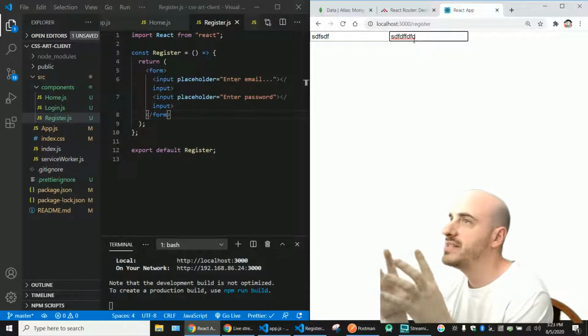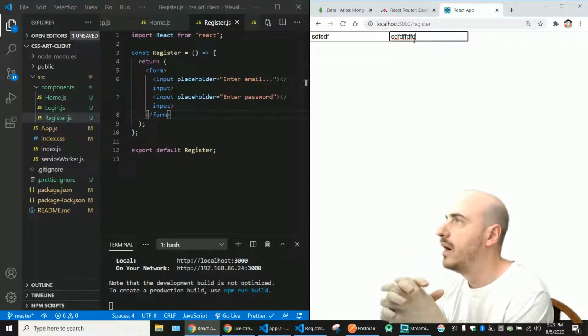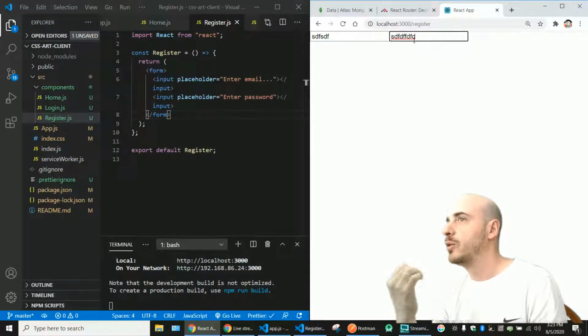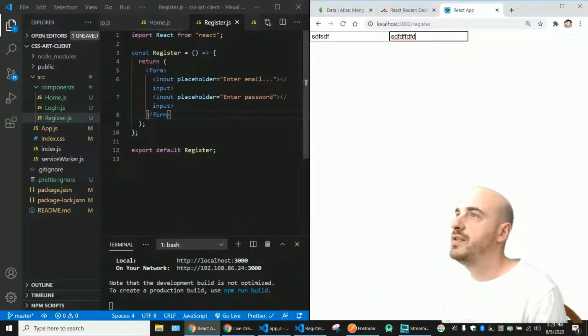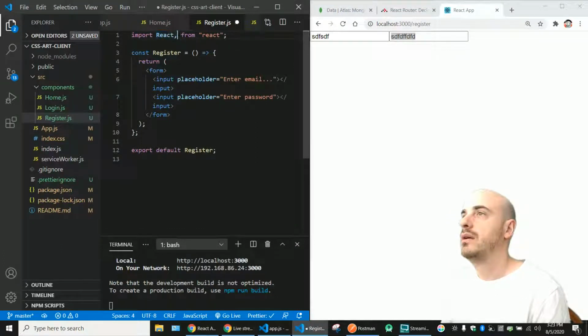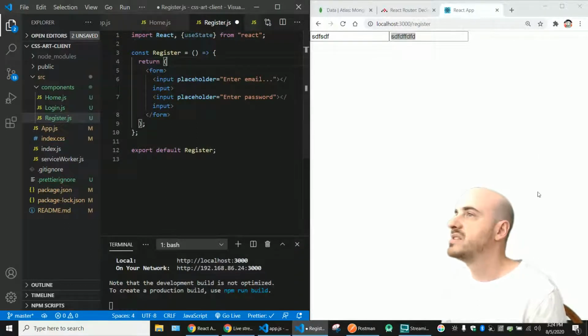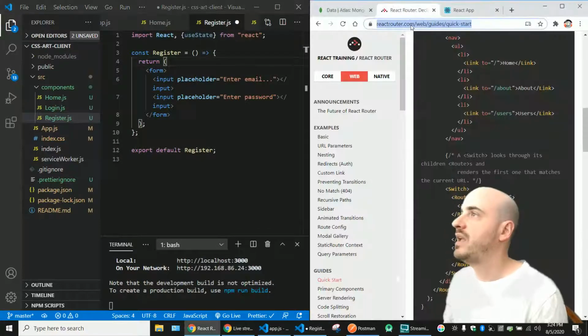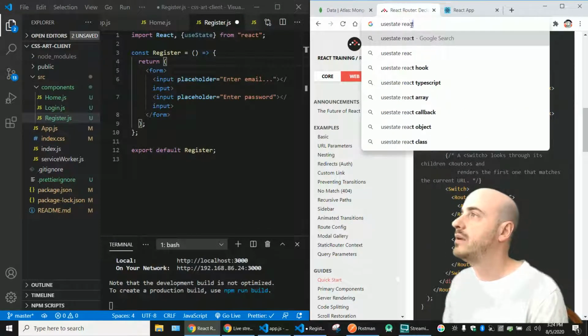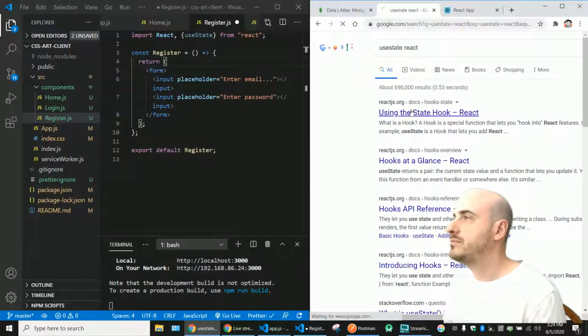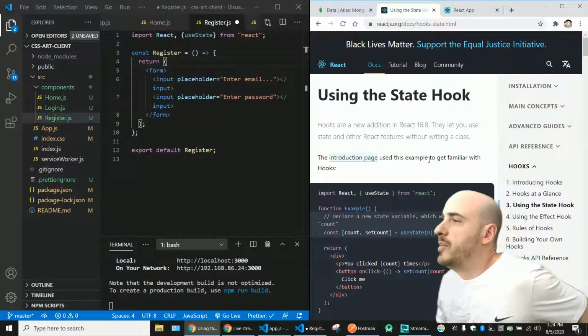That's kind of the way to do variables in React. You use state, and it's kind of this short-term local memory for this particular component. So that's what we're gonna do. And to use state, so we can store these fields, we have to import that from React. And since it's the first time we're touching a new concept, let's see if there's a good guide, useState React. And this is referred to as a hook.